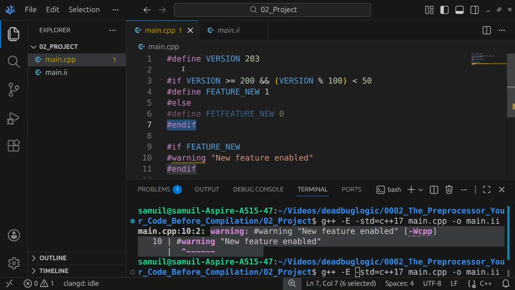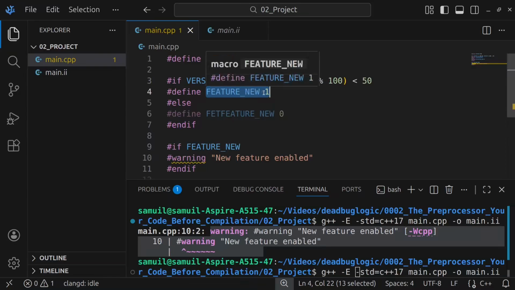Here we can check the version is at least 200, and the minor version, the last two digits, is less than 50. When we set version to 203, the condition holds, so feature new is defined as 1.